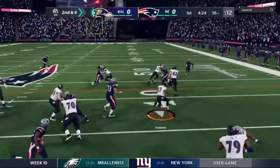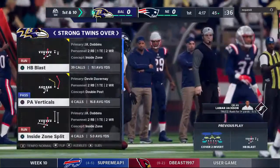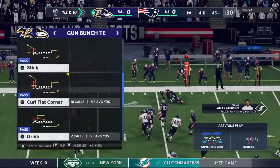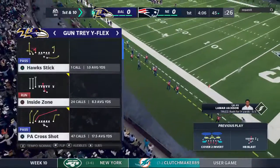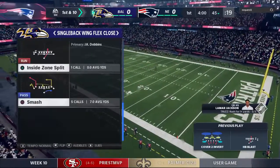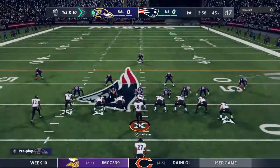On 2nd down, a run with Dobbins. And he'll be brought down right at the 45-yard line. 9 yards to pick up there, and it's a 1st down. Well, one unit I know you want to watch is that offensive line. If they keep clearing holes like that, it could be a long night defensively. No doubt about it, because when they are in sync, as we're seeing so far, when that continuity is there and you can see that they're playing off of each other while controlling the defensive front and linebackers, you're exactly right. It could be a very long night for the defense because someone's going to run for some big yardage.